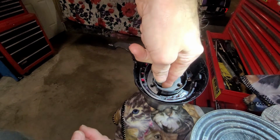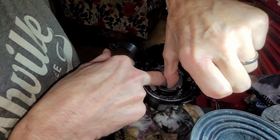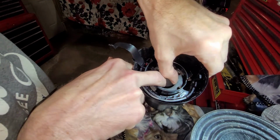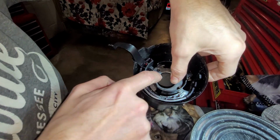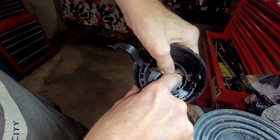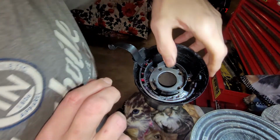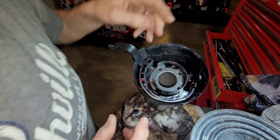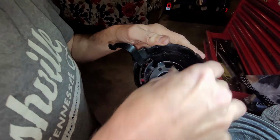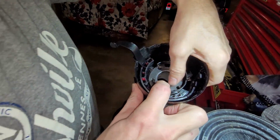Takes a little bit of finagling, but the beauty of it is there's only one way it's going to go, and it's pretty obvious how it goes in there. And based on how that metal piece fits in the top of the tube, that will then allow you to properly locate with the aforementioned protrusion into the slot of the column. Also, you'll verify that by the fact that the screw holes will match up to this plate.